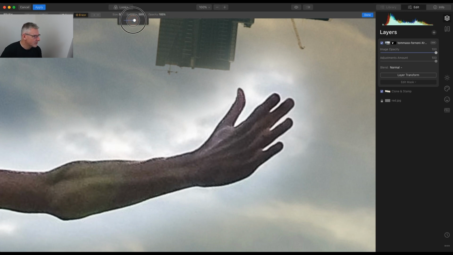This time I'm going to turn the softness down to around 28. Right, I'm just going to check it by drawing a line there. Yep, you can see that with that there's a slight soft edge there. I'm going to take the size of this down, and then I am just going to take my time. Now I'm doing this with a mouse. I usually do this with a Wacom tablet, but I'm doing it with a mouse for the sake of this video. Now do you see there's quite a hard line there?